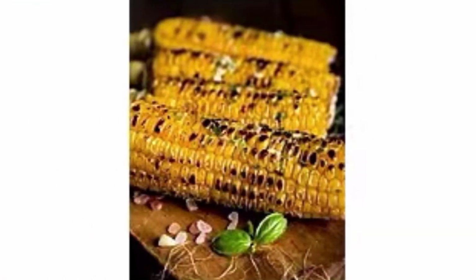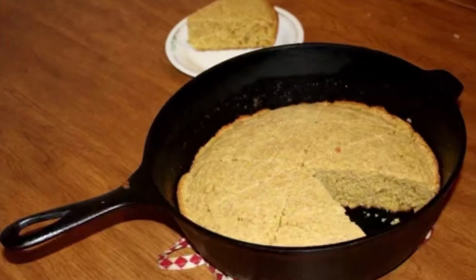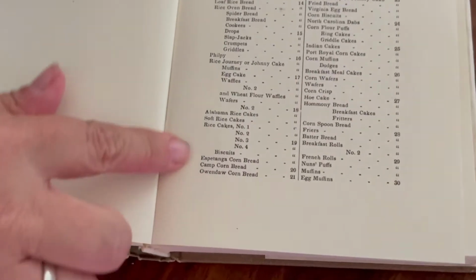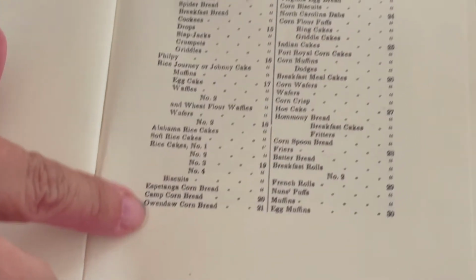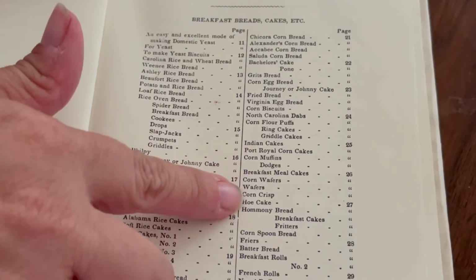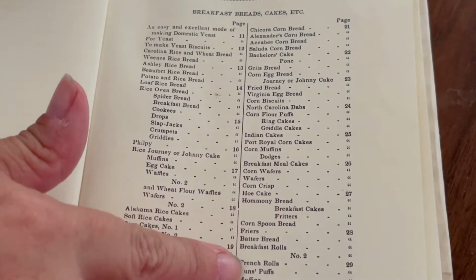Many recipes that we think of when we think of corn are actually European adaptations of Native American foods. Hominy, grits, roasted corn, and cornbread were all Native American inventions. As corn entered the diet of European settlers, it began to appear in their cookbooks, often referred to as Indian corn or Indian meal. Soon, corn became a constant on American tables. The first cookbook published in America, American Cookery, published in 1796, has 2 recipes that use cornmeal. The Carolina Housewife, published in 1851, includes 35 different versions of cornbread alone.